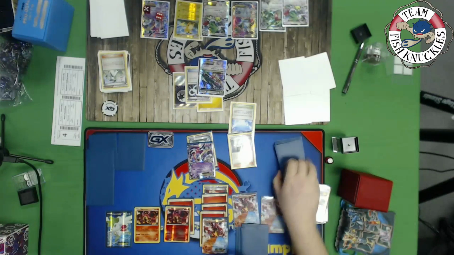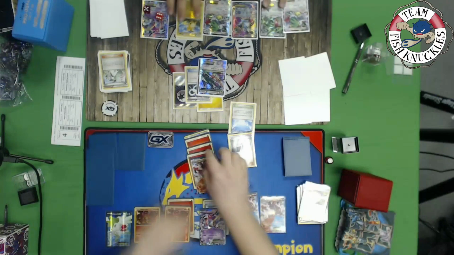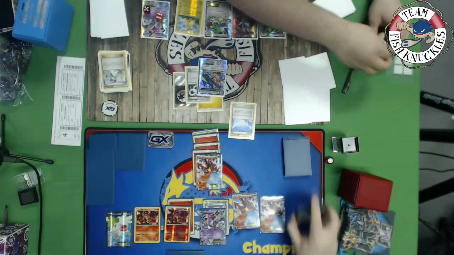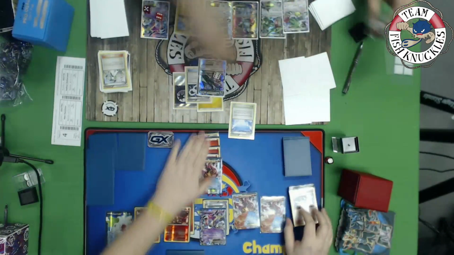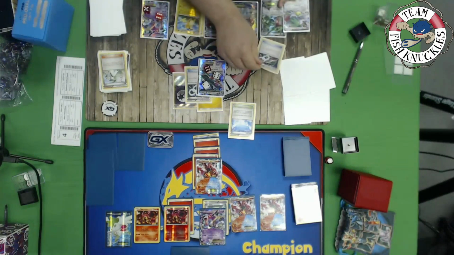Can he find multiple Fire Energies, take a knockout on the active? If he does, he'll actually be in a really good place because Josh doesn't have a retaliation right now. So Volcanion will come up. Right now, Volcanion's doing 140. And that's what we're going to see, 140 damage come down, which doesn't knock out the Mega Rayquaza, but it does allow you to maybe knock out next turn with the Baby Volcanion.